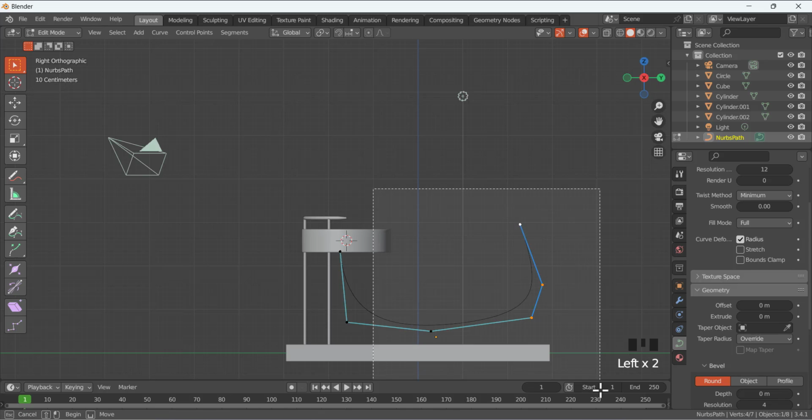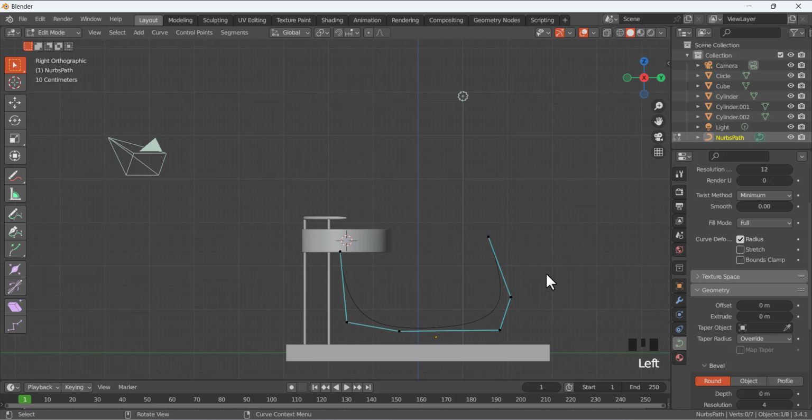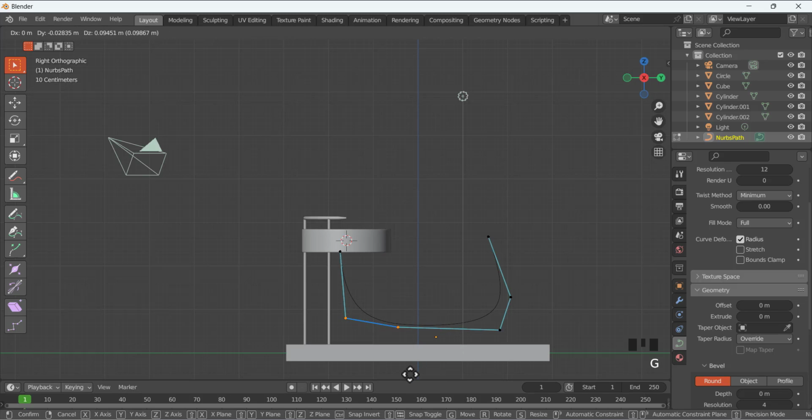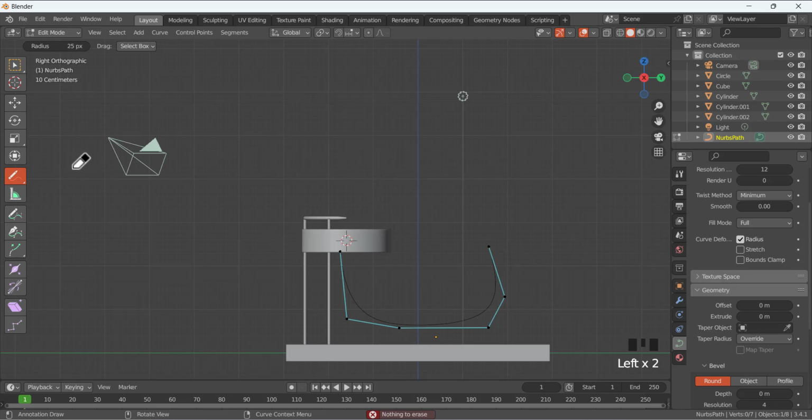And we needed to move all of these vertices, G and Y like that, make this curve a little bit smaller. G and C. So make sure this curve will make sense, like how the ball is going to fall from here and go here and here. Just make sure your points or your curve will be something like that. So if you keep in mind like a circle which is passing, so a ball rotating and moving like that.